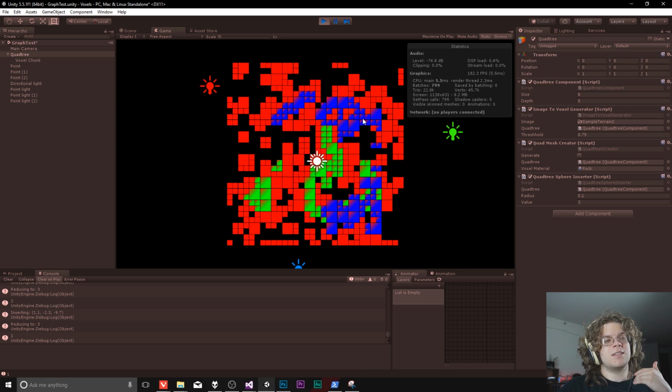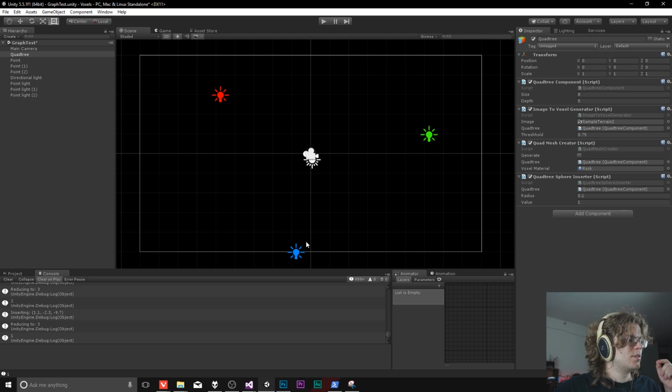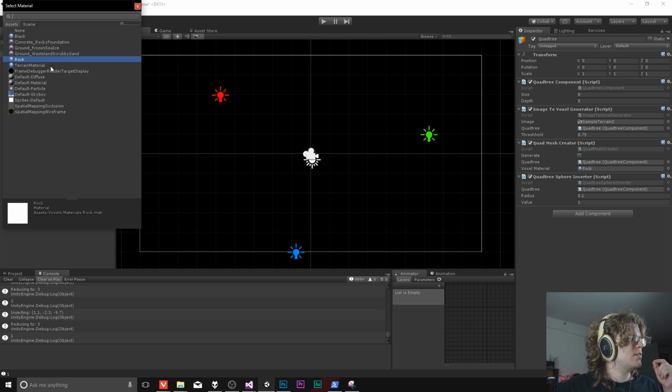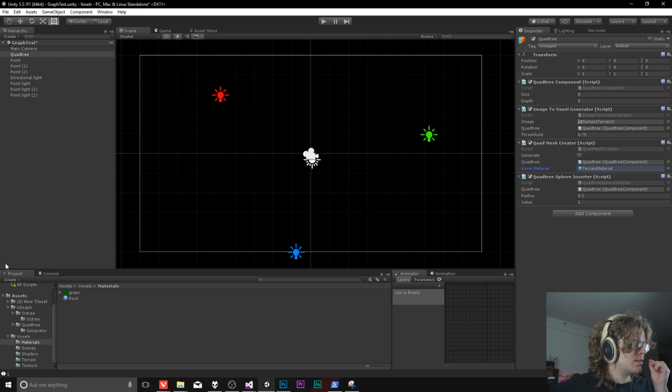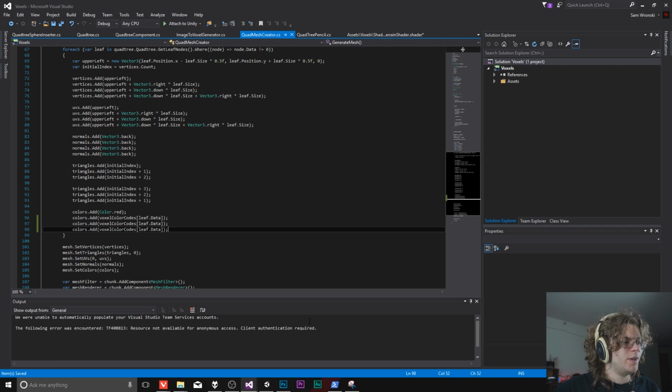One of the important things to note is it doesn't collapse our quad tree now, even if there's voxels there. So right here, it's not collapsed, even though there's no empty terrain, which is good. That means our algorithm is working as expected. So, since we know that's working, we can switch back to our terrain material. And then, what do we need to do? We need to go here and revert this change, because that was wrong.